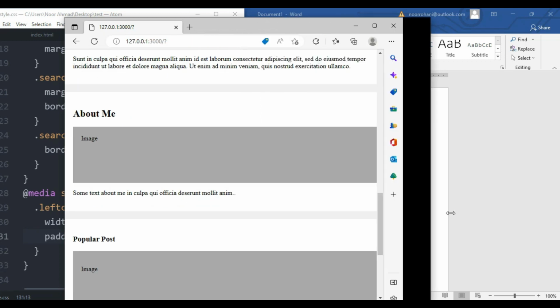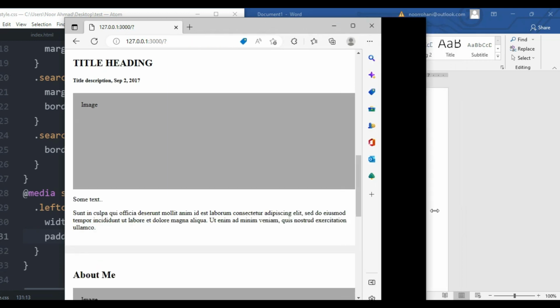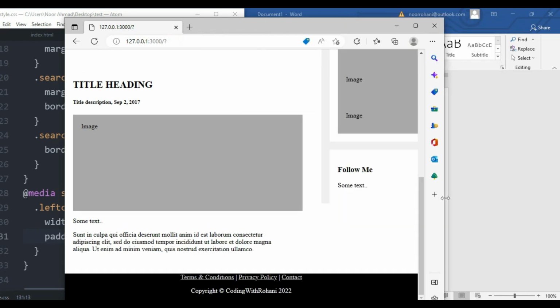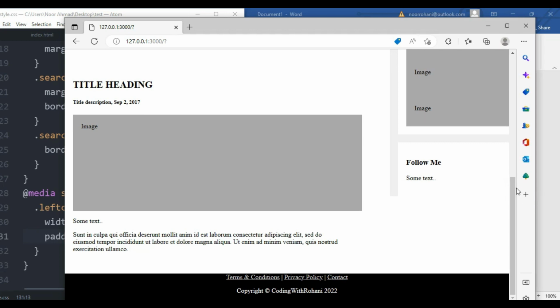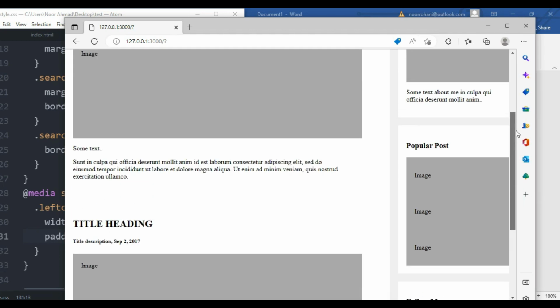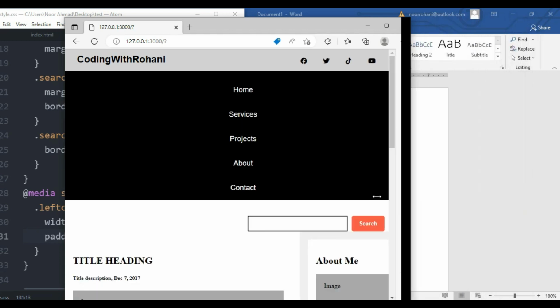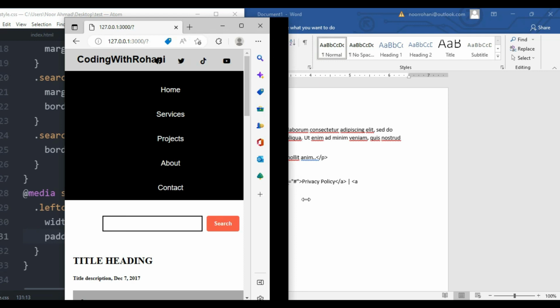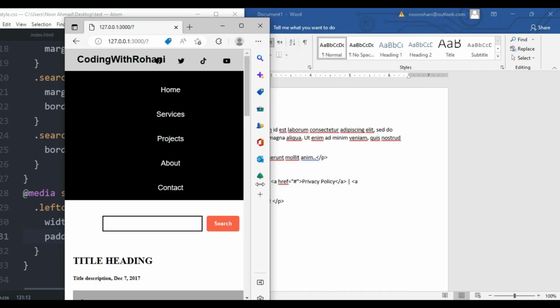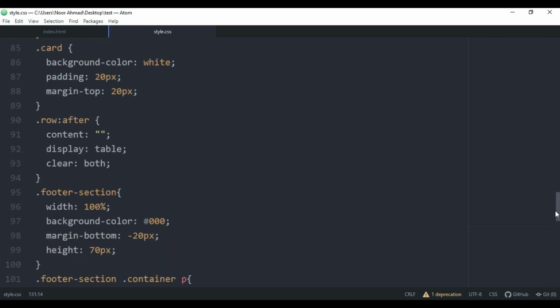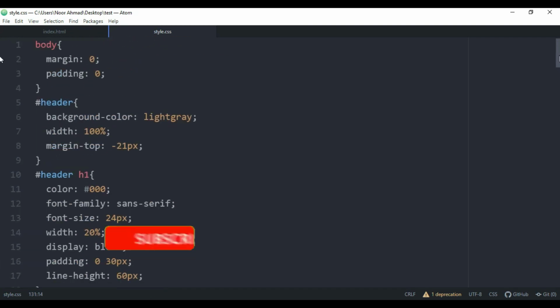It will work in all devices right here. As you can see, it adjusts itself to the size of the window. Here you can see, when I resize the web page, it looks completely responsive. So that's it. This is everything we need to learn about website layout. This is the common website layout that we have learned in this video.